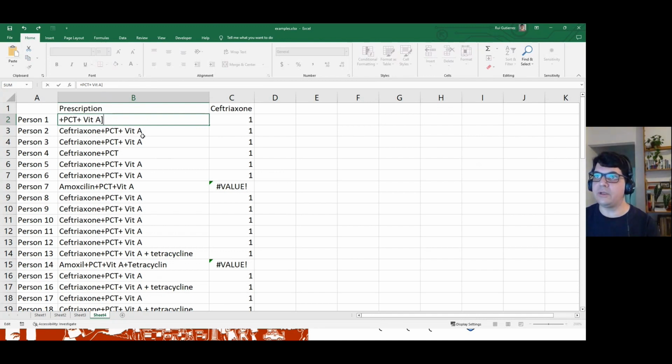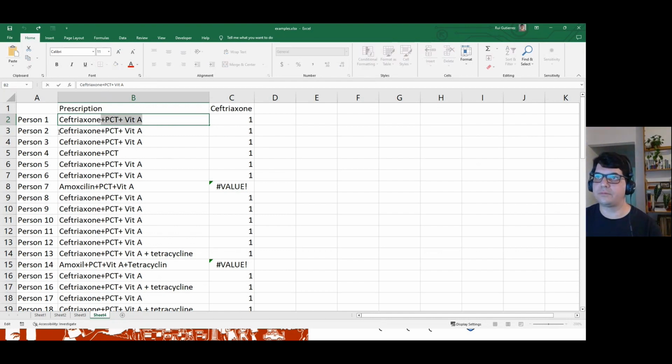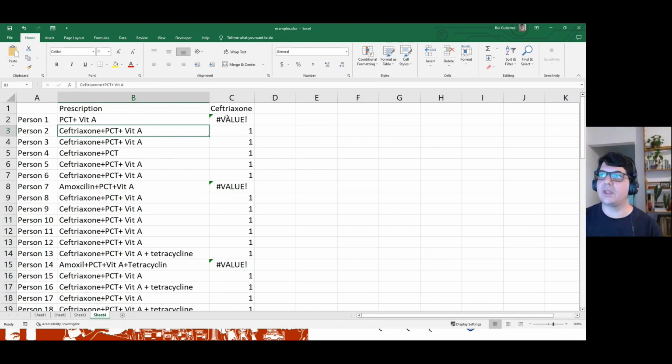If we delete the word from the cell, it becomes a name. The value here is not recognized. It had not found it. And if we paste it here at the end of it, instead of 1, it's showing us an 11. Right? So this is what the number actually means. What we're interested in this case is only to see if we have a number here or we have anything that is not a number.